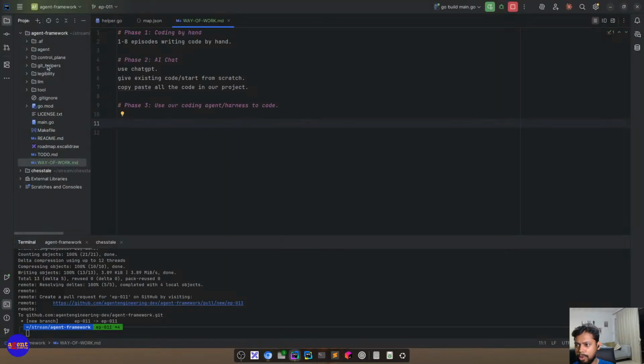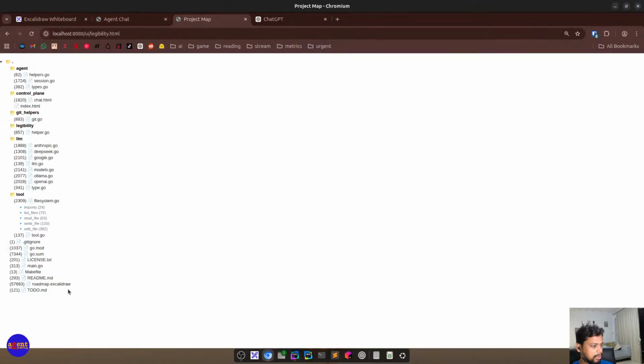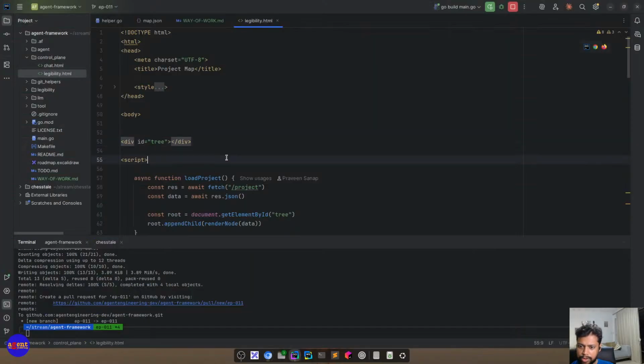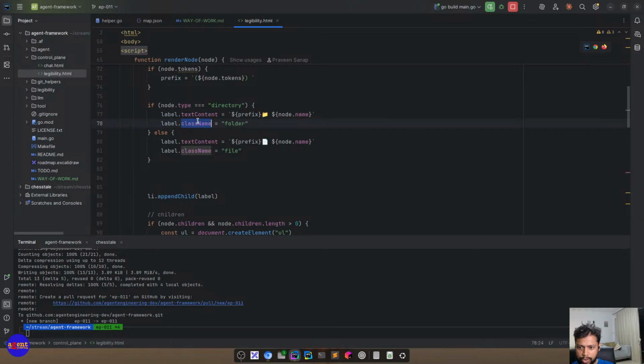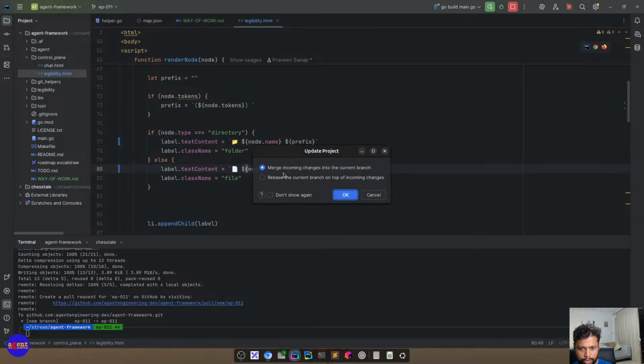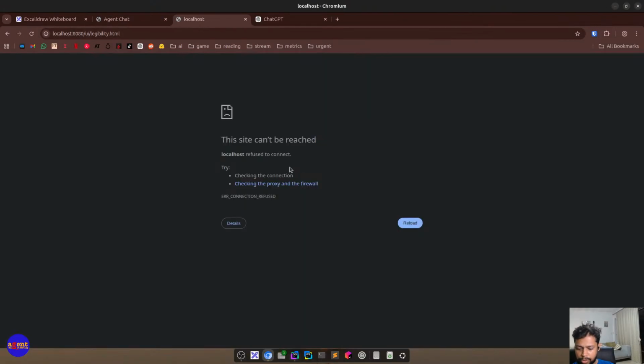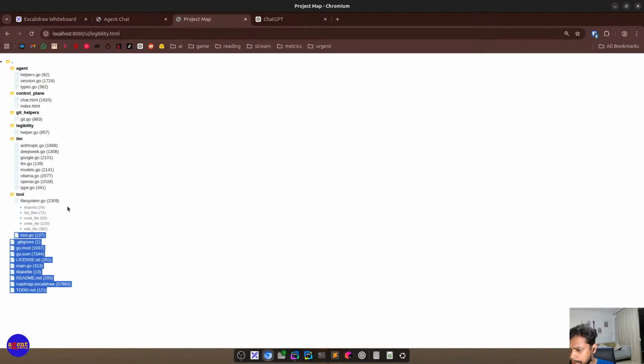And what we want to do now is make this a little better to look at. I don't like it on the left. So okay, what would I do? I want this at the end. Okay, I need to restart every time I do this. Okay, this is a bit better.